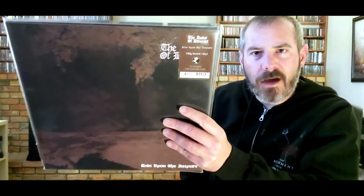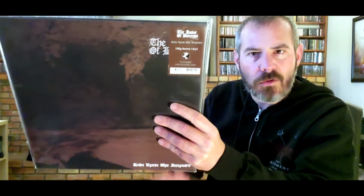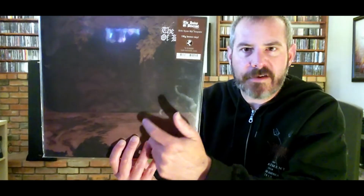Next up is The Rain Upon the Impure, which they definitely upgraded the artwork on as well. On the CD, I can never really tell what the hell is going on in that artwork, but if you look really closely, you can see a bunch of people marching across this desolate landscape. I'm assuming those are the Impure. But fantastic follow-up to Unlock the Shrine.